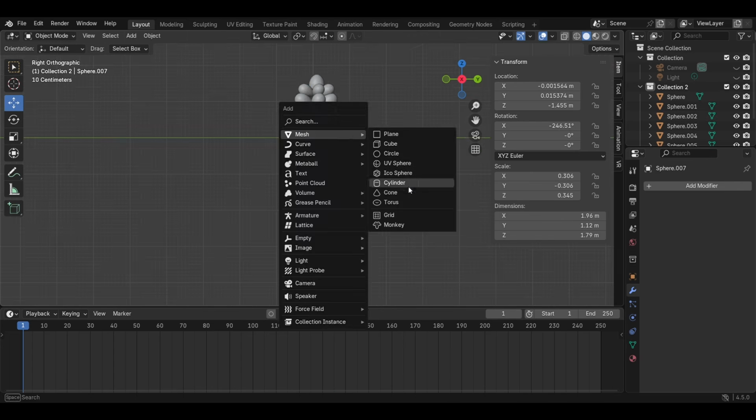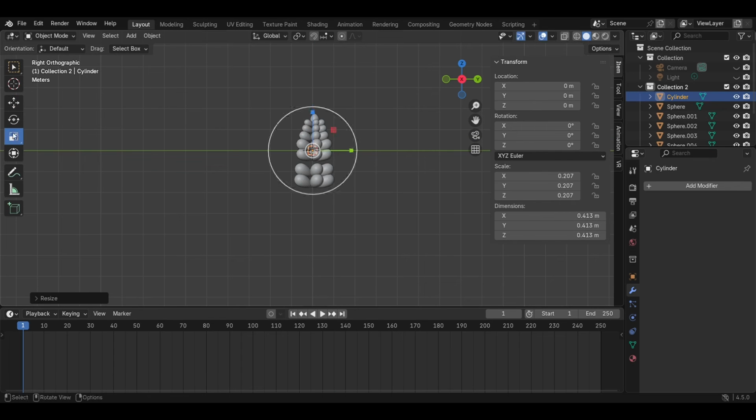Shift A to add the cylinder model to create the pole. Change the size to long.